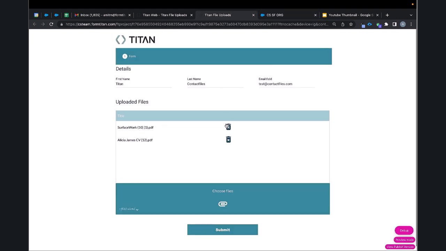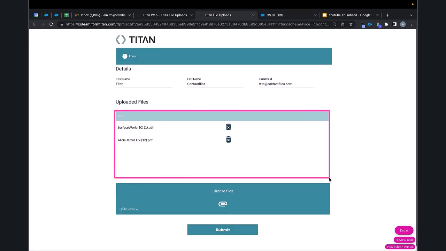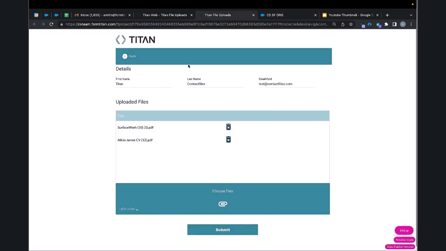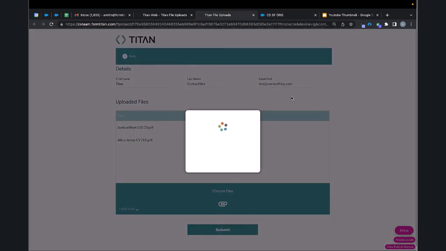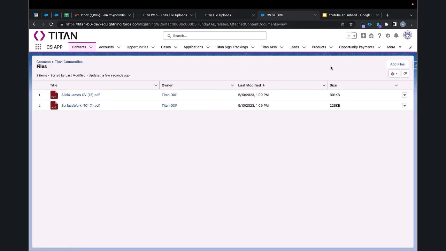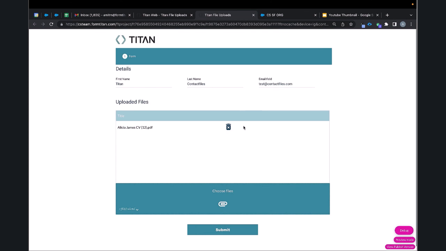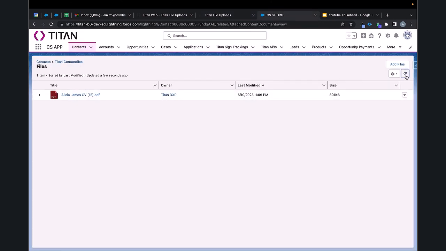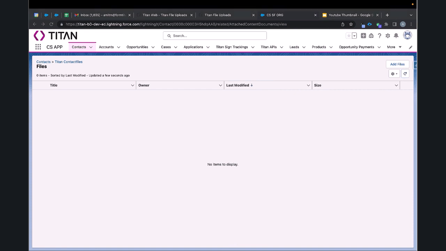Now here's the cool part. We can actually read those files back into a table like this. And guess what? They can even delete them. So to give you an example, if I head over here, these are the two files that we're bringing back. Let's say I delete this one here. Will this be deleted from Salesforce? Absolutely. If I head over there now and click refresh, look at that, it's gone. And if I go ahead and delete this one too, it will be deleted from Salesforce as well. So not only do you have a possibility to upload files, but you also have the possibility to delete files.